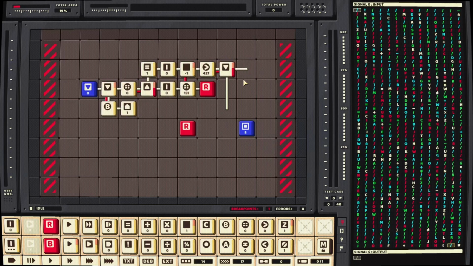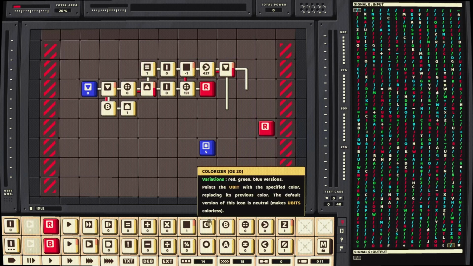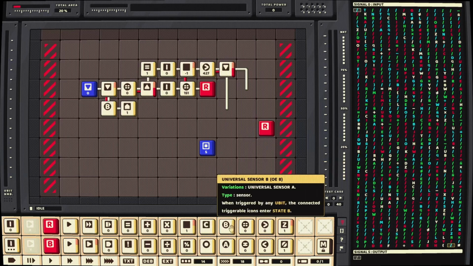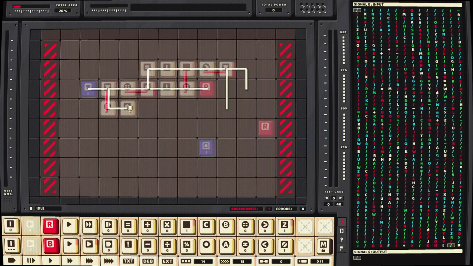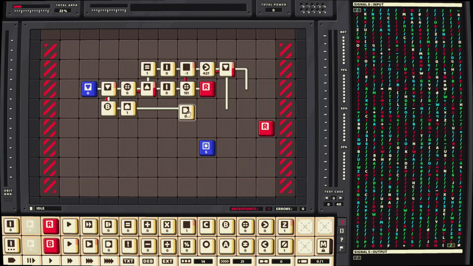So if it passes, it will become this value here, which is, I guess you can write it down here. It also needs to be colored white.